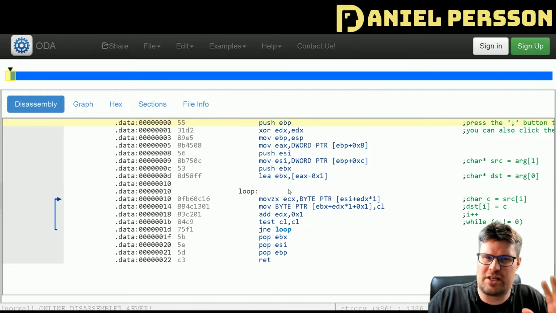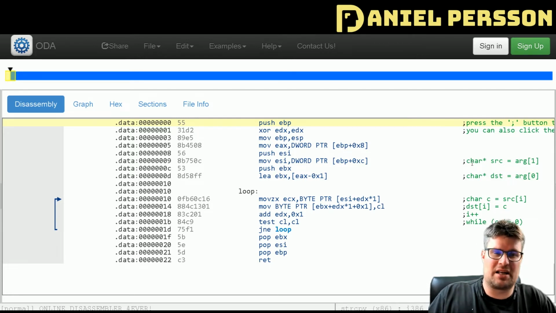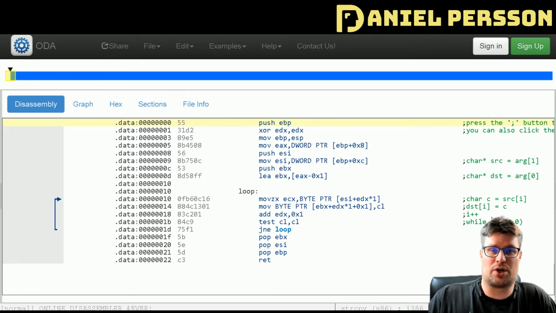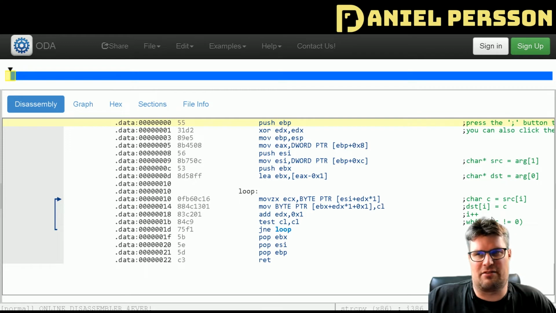But if you have a good disassembler, you might get some C code, and that's what you see on your right hand side here, out from the disassembly, and you can perhaps get a little bit of a sense of what that piece of code does. But if you are lucky and you actually have the source code, you can learn even more.